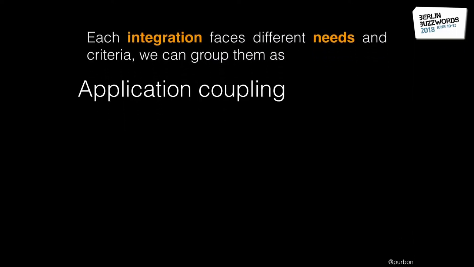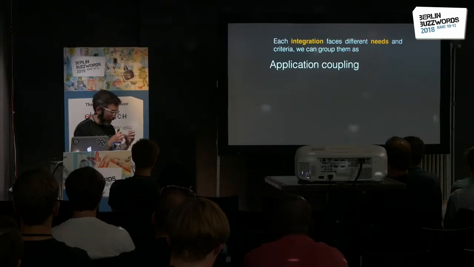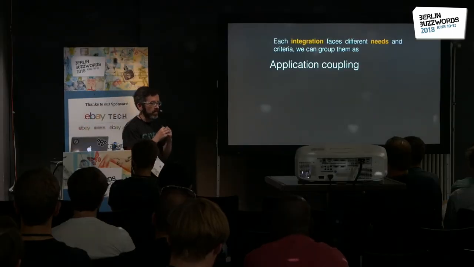The first one is application coupling. You get two applications, they live in different places. We should minimize the dependencies from each other. If both applications have no dependency, they work with completely different models, it's easier to just send data from A to B. When two applications are tightly coupled, one makes assumptions about what the other one is going to be, or what to do for this action. So this makes the problem harder and harder because of these assumptions. And when something breaks, just chaos. Everything breaks.